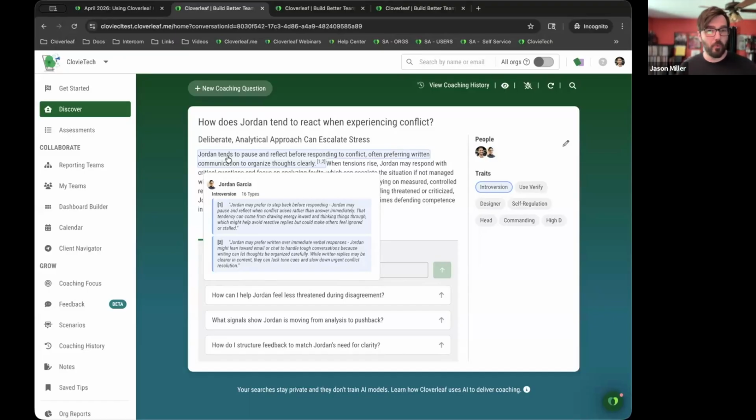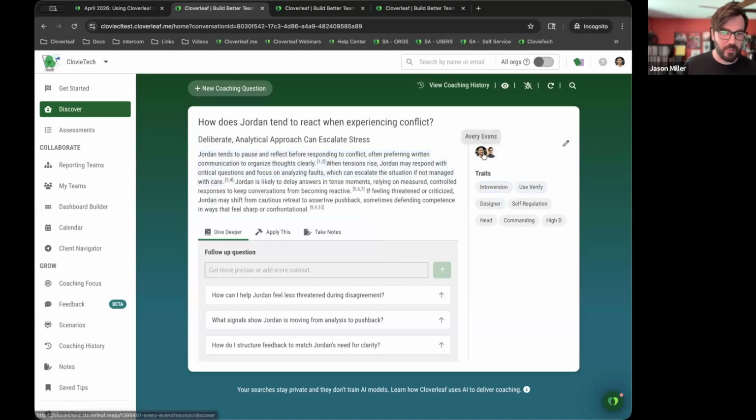So this is perhaps why my teammate shut down. Maybe I'm reading it the wrong way, and Jordan is just digesting the information before preparing a response, rather than charging forth with a response. Jordan tends to pause, reflect, and collect their thoughts. Maybe Avery, as the person I'm logged in as, was expecting more of an immediate reaction or some immediate thoughts or follow-up.